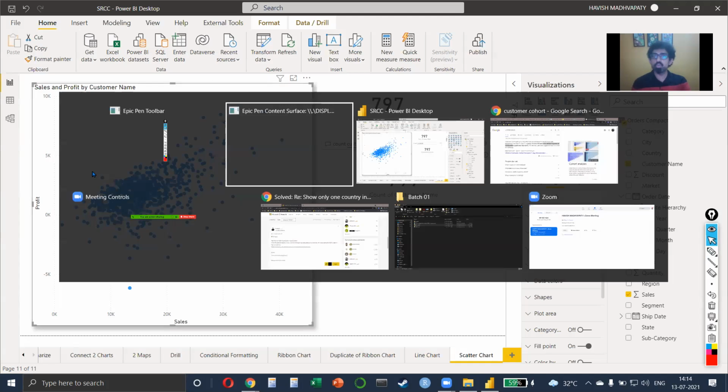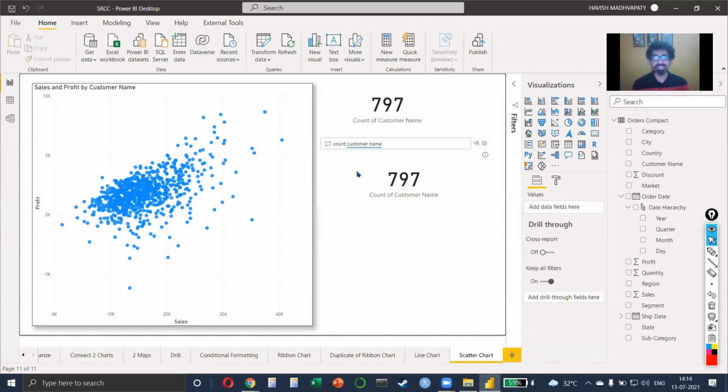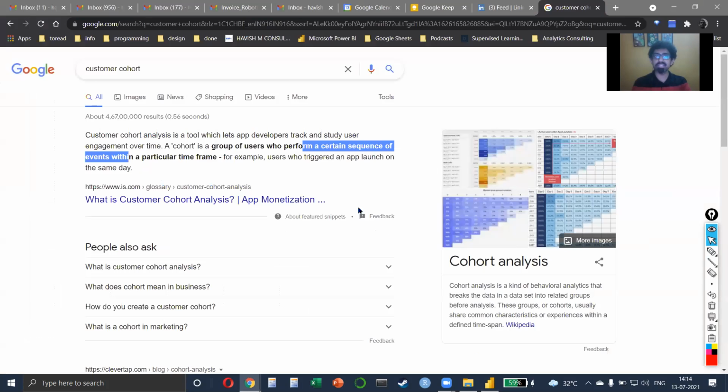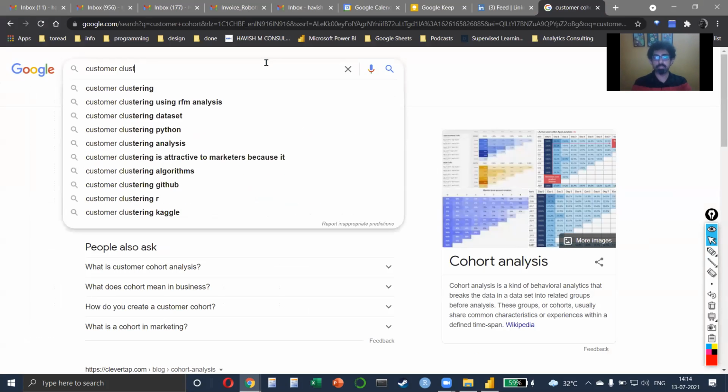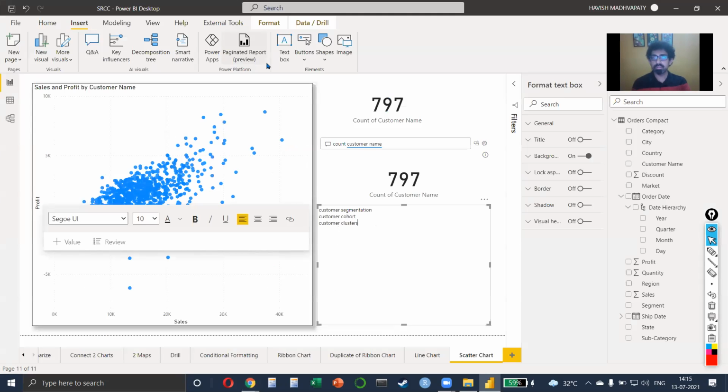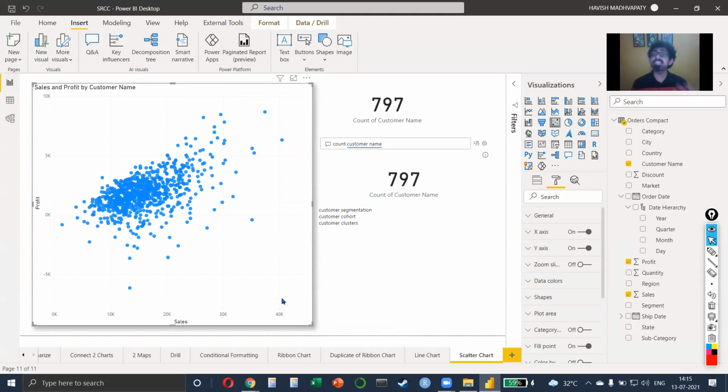Make sense? So the different terms that we can use here are, let me just make a text box and write it down. We say customer segmentation. We can call them customer cohort, and we can also call it customer clusters. Okay. So clusters is another word that we use. Customer clusters is actually a part of classification and segmentation, which is a part of machine learning, right? Okay, any questions so far before I tell you what else we can do in the chart?